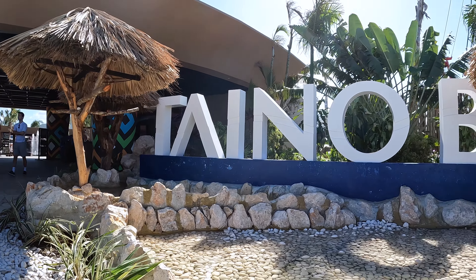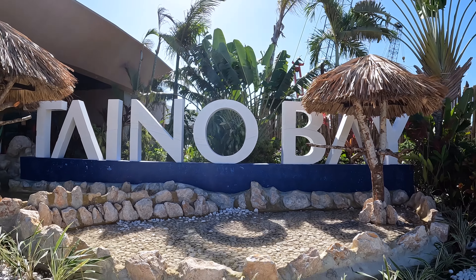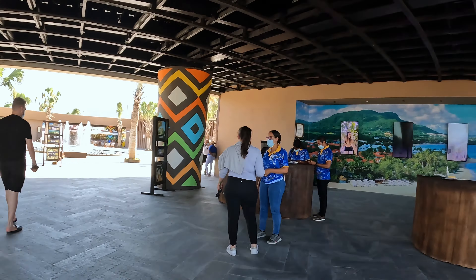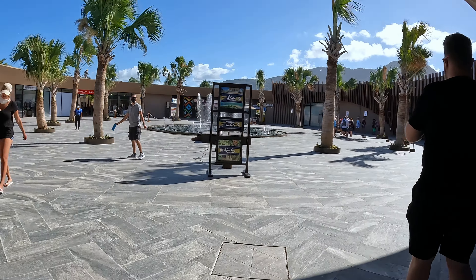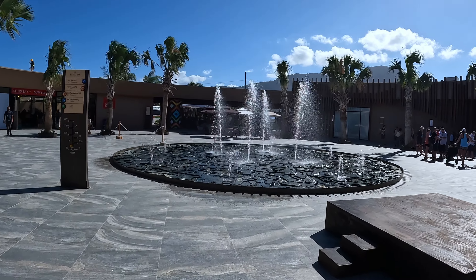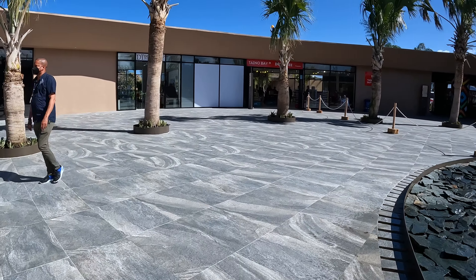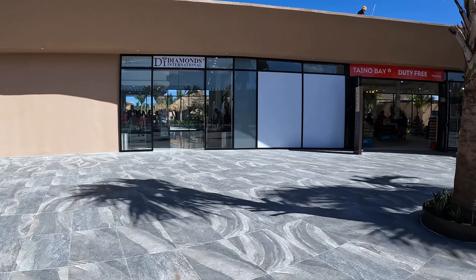We got to the end in this nice plaza and saw a sign that says Taino Bay. I think it's Taino Bay, but I'm not sure. We go in and there's a nice lobby, with an information desk off to the right. This would also be the meeting location if you were taking a Royal Caribbean excursion - they'd take you through the gates or just past this fountain to go out. A really nice, beautiful fountain and open lobby. This seems to be an original building that was already here.